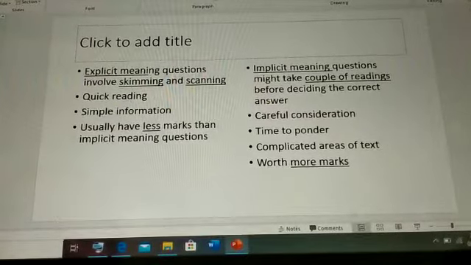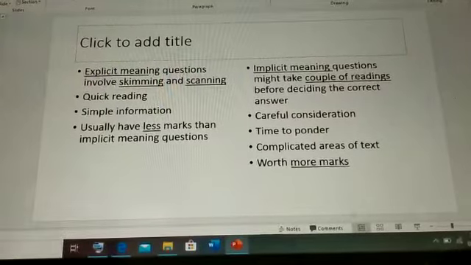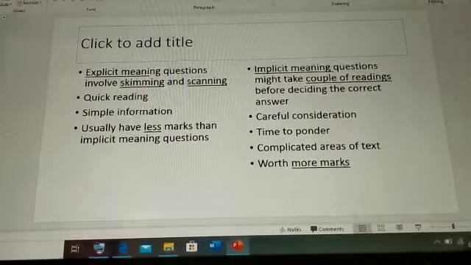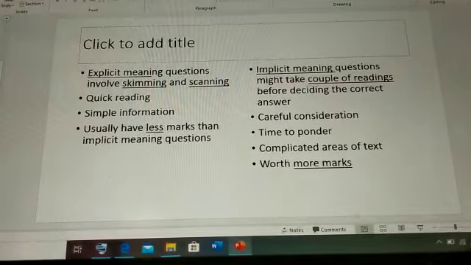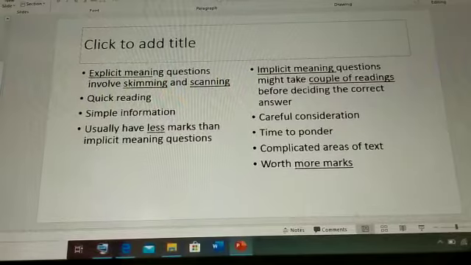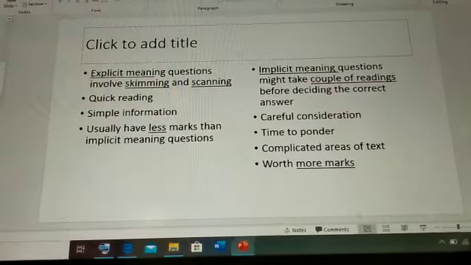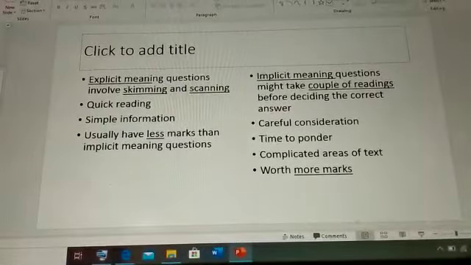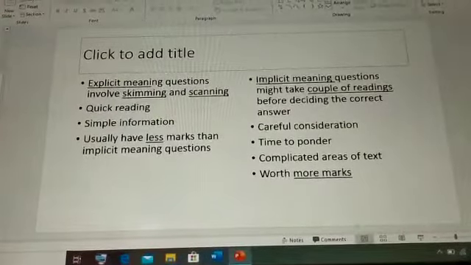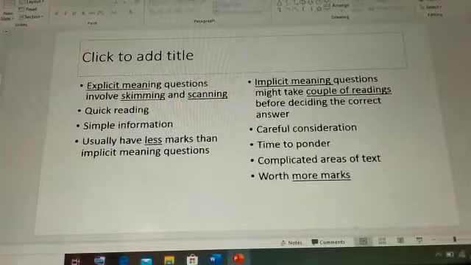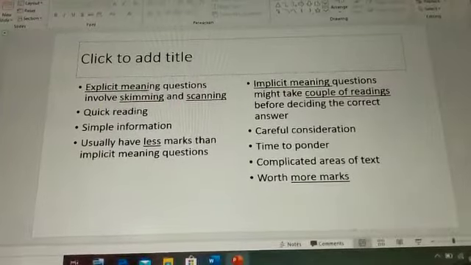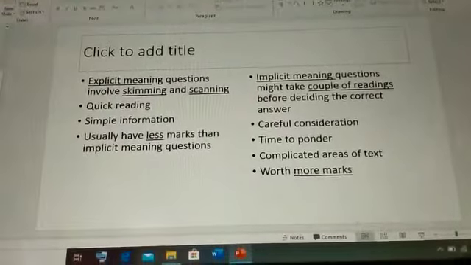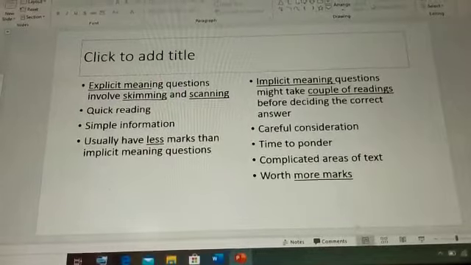Whereas in the implicit meaning questions, they are mostly of two marks because you have to write it in your own words. You have to think about it. They involve a couple of readings, like reading the text number of times, not one reading it once gives you the answer. And careful consideration and time to ponder means time to think. These things don't jump straight out of your mind and you need a careful consideration. These are obviously the complicated areas of text, not very easy. So these are the differences between implicit and explicit.